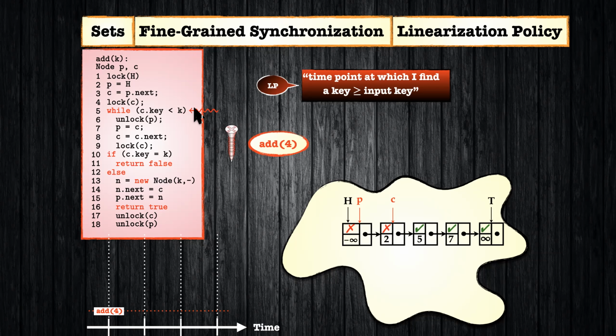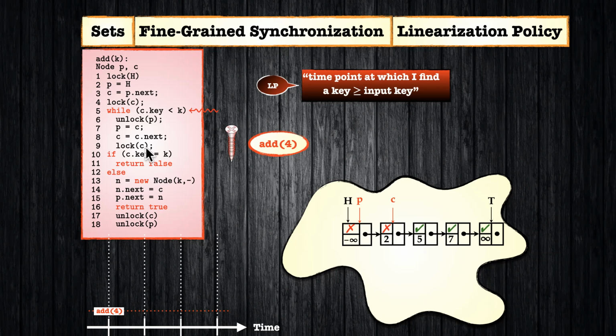While in the case of coarse-grained synchronization, in fact, there was a particular point which you could point to and say, whenever I execute this line, for instance, the acquiring of the lock, then this is my point of synchronization. Here you say that it is this line, but this line will be executed several times. And it's only one particular execution of this statement, the lock here, which corresponds to the linearization point.